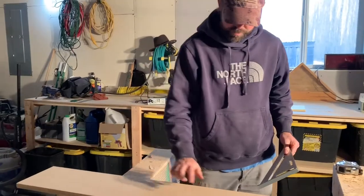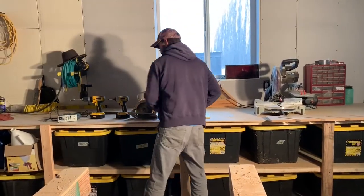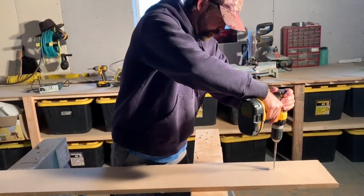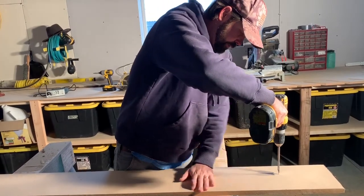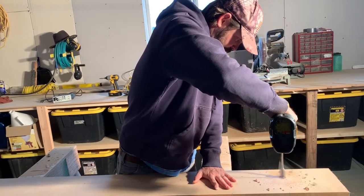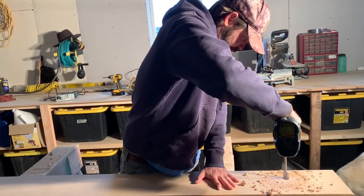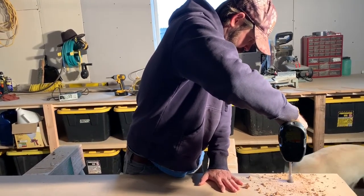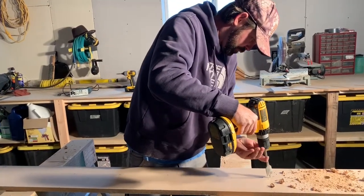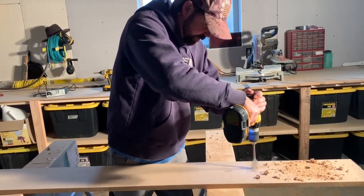Okay, so we have all our marks made where we're gonna put our drill. So what we're gonna do, grab our 1 inch, stick it right on there. Make sure you move your board so you don't go into the other sawhorse.